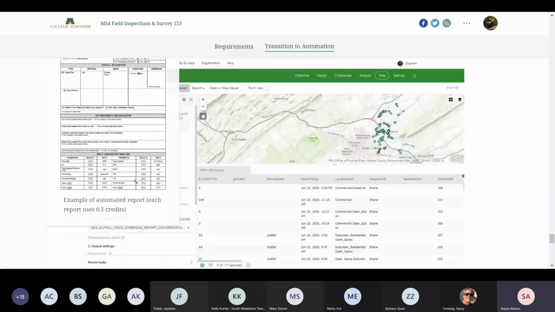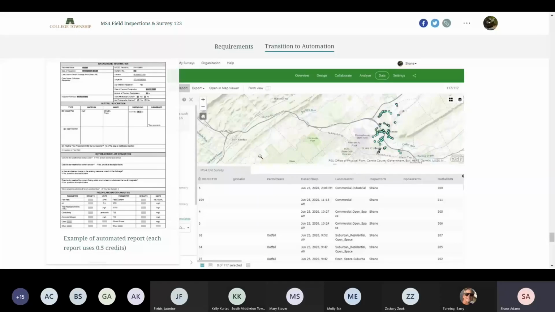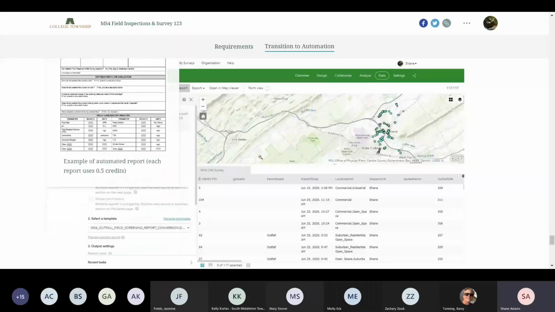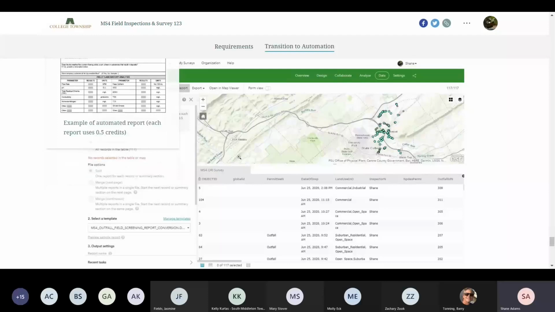That's how they manage their storage and data management. Each time you run a report, you are using a small amount of credits, but I think in the end, with the efficiency and time saving that it presents, it's definitely worth it. That's just one thing I wanted to highlight to you.